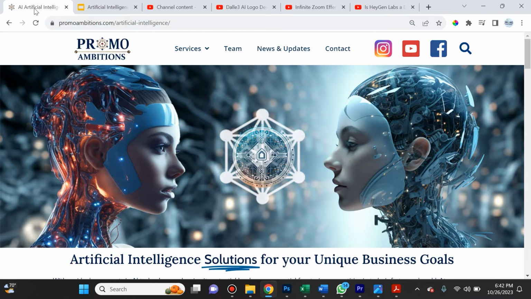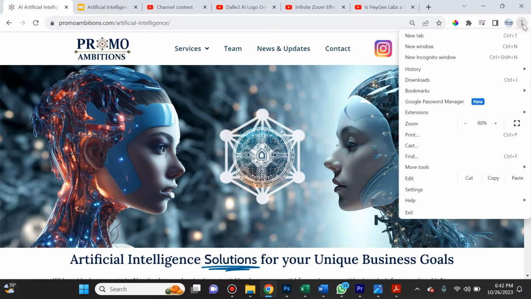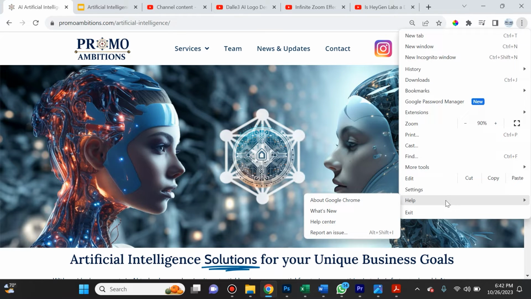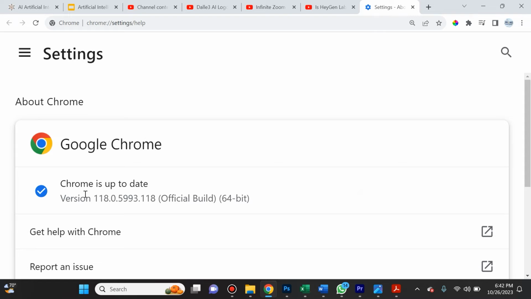And so what do you do? Well, the first thing is you have to hit these three dots right here. It's to the right of your Google Chrome browser. Now make sure you are using Google Chrome for this because it's a tutorial on Google Chrome. So when you go to those three dots and you hover over Help, you go to About Google Chrome. Here you will see that my Chrome is up to date. Yours is very likely not, so then you would just click Update and wait for it to update and relaunch.